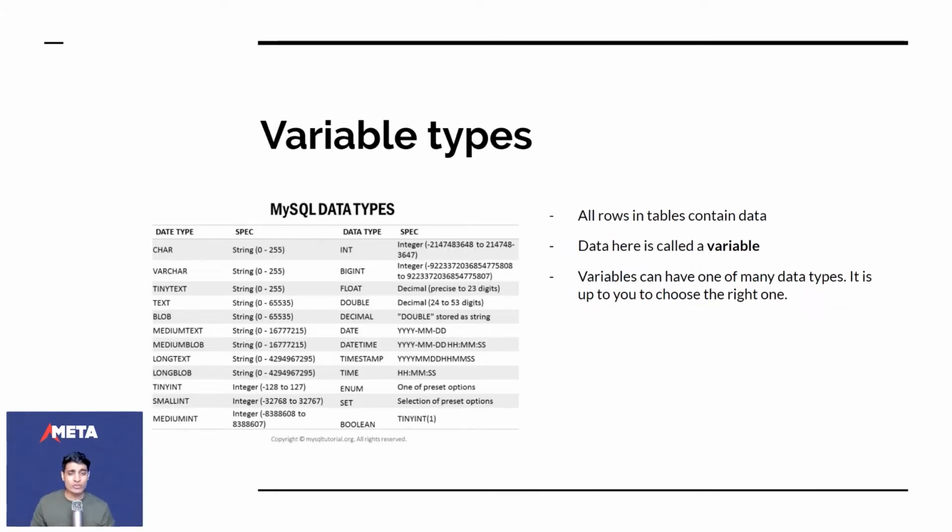Right? Now, before we actually go on to doing some database modeling, I want to give you a quick idea that everything that you put in your database needs to have a data type. So you can't store a string, you can't store text in a data type which requires int, or a slot that can only take int, which stands for integer. So if something can only take a number, you can't put words into it. And if something only takes date, you can't put words into it, or you can't put numbers into it. So there are many different types of data types. You can look at all of them here on the left. It's up to you to choose the right one, right? So this comes with a little bit of practice, but I just wanted to keep you aware that when you do database modeling, it's important for you to have the data type in mind.